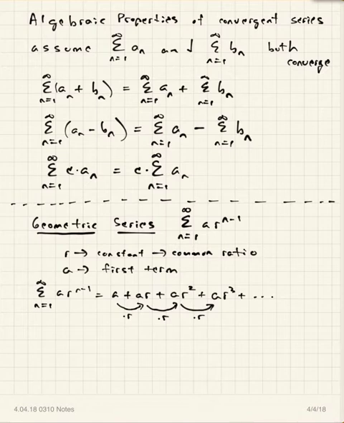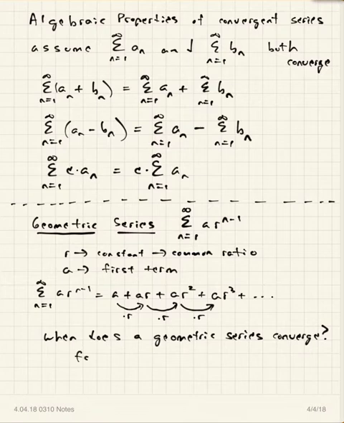All right, so the question is, when does a geometric series converge? That's our question. Or for what values of r? So we're going to derive this result, and then we're going to look at a bunch of examples, definitely several examples, so that you can see how geometric series work. And this is the most basic type of series that we're going to look at.